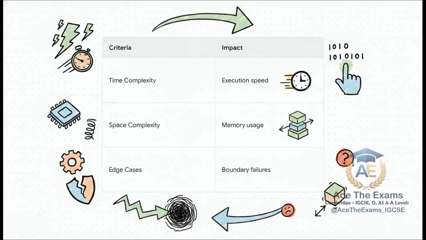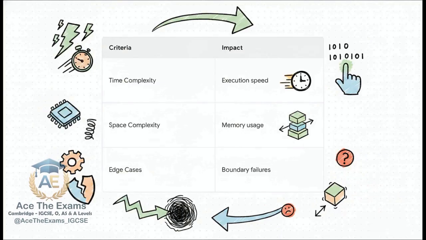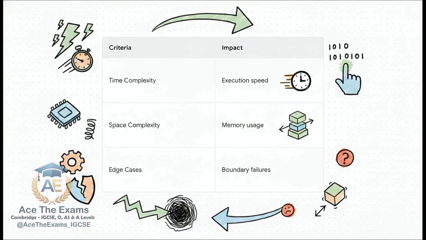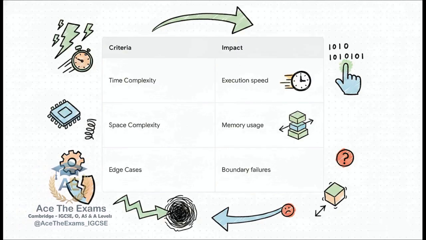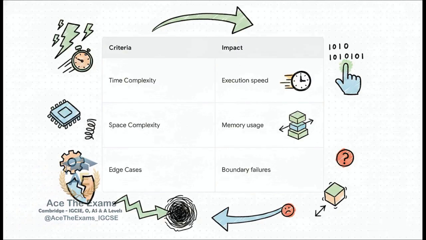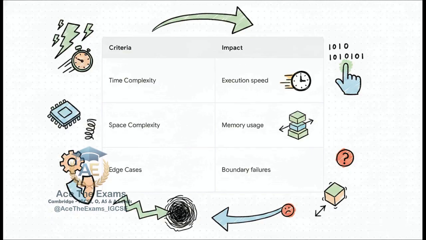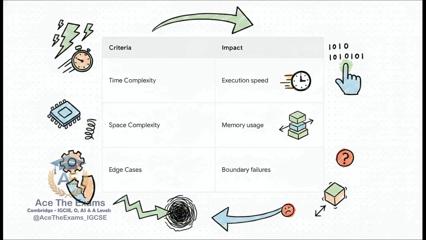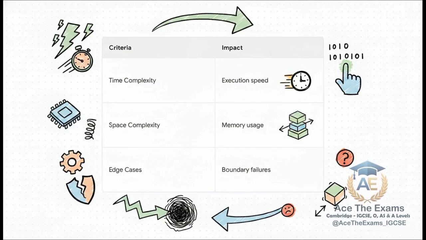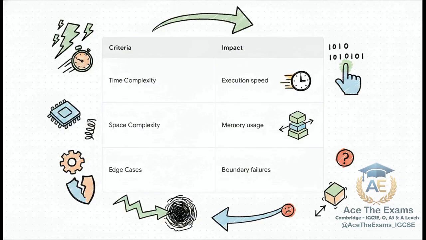For Challenge 1, let's evaluate algorithm quality. We're looking at criteria like time complexity, space complexity, and edge cases. So, what is the core trend regarding how space and time trade-offs affect efficiency when you're using bit manipulation? Think about it for a second. Bitwise operations are incredibly fast, which vastly improves time complexity. And they use minimal memory, which optimizes space complexity. However, the catch, the trade-off, is the massive risk of edge cases, things like underflow during a right shift. Top-scoring candidates demonstrate true evaluative thinking by analyzing these exact trade-offs and openly acknowledging the limitations of their chosen algorithms.